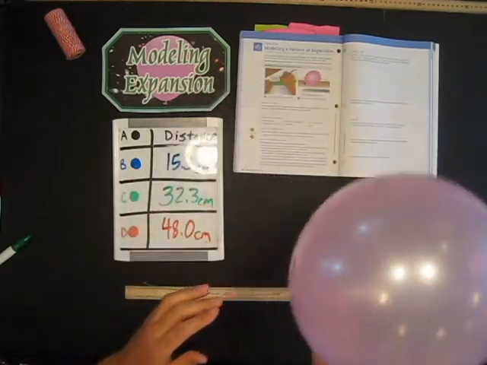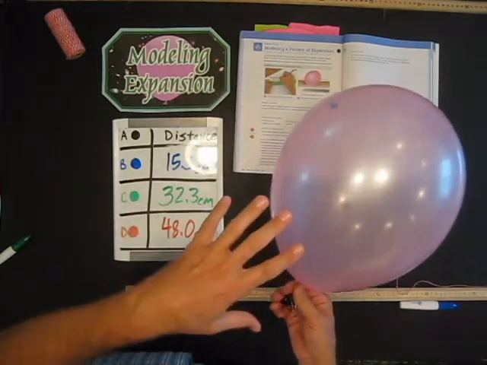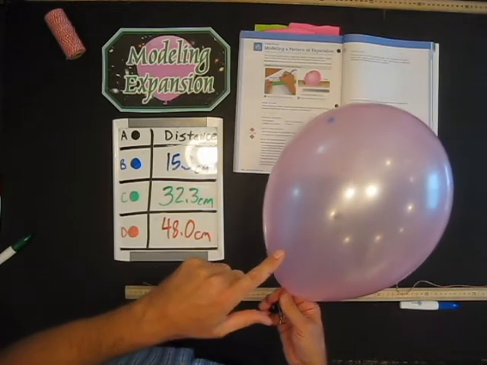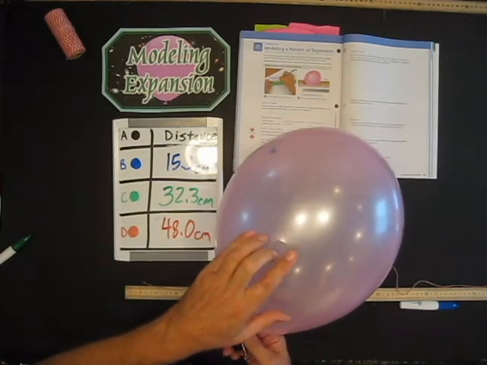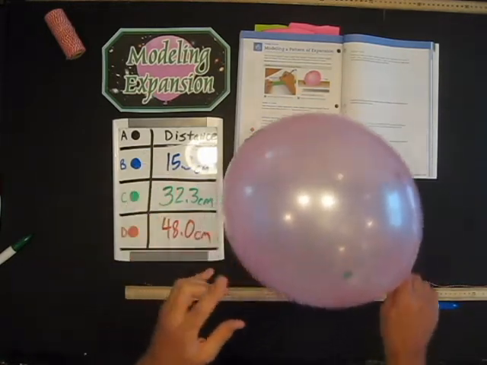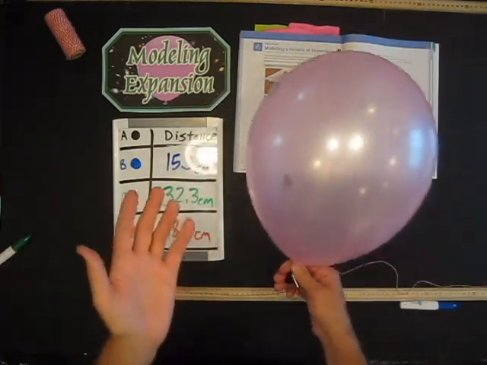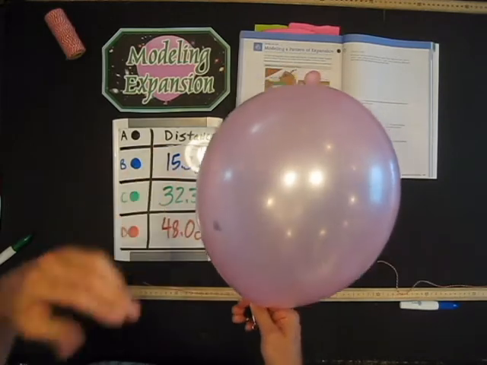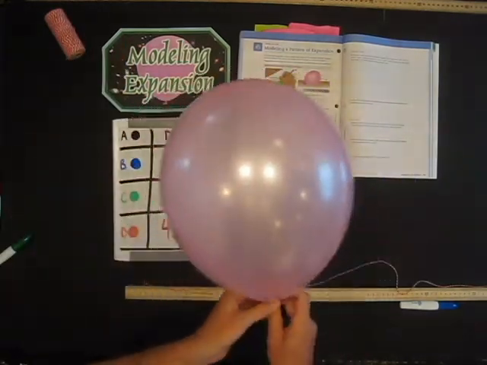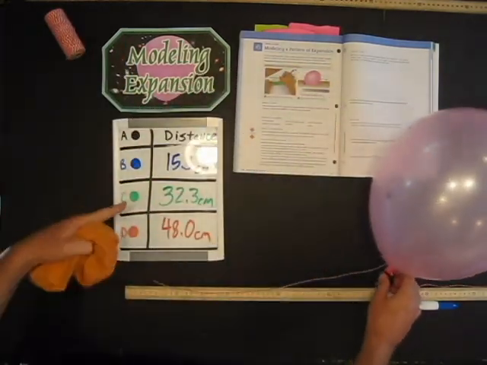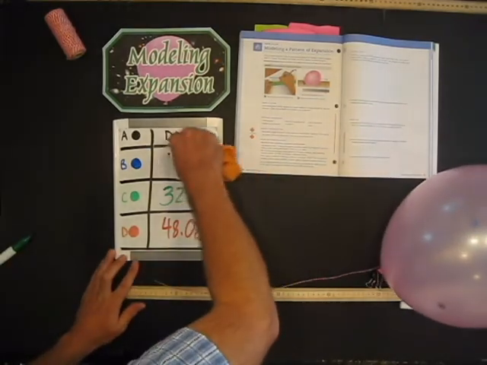Obviously the universe has expanded a lot. Now in the case of this balloon, there's a few problems with this analogy because the actual size of the dots is growing. I know they're harder to see now because they're spread out, but in the universe, the galaxies themselves don't really grow, they just get farther away from each other. Okay, so let me erase these, make sure to write these down, and here comes the next interval.